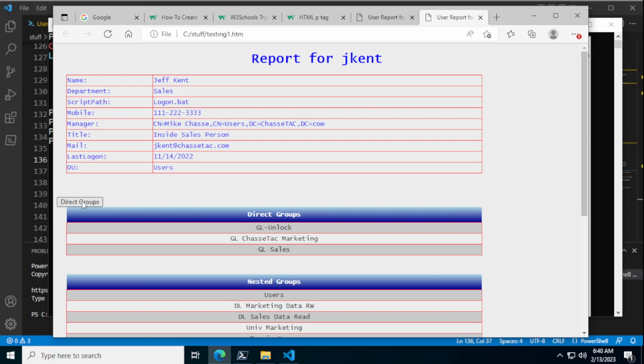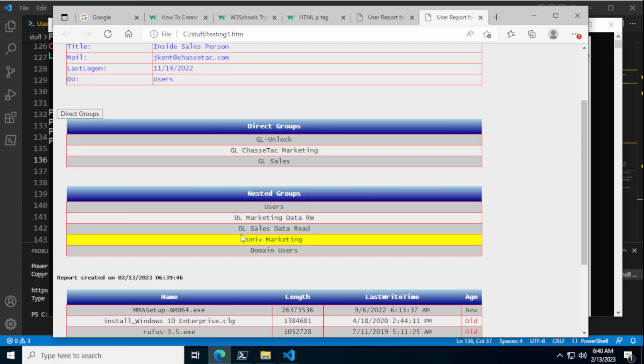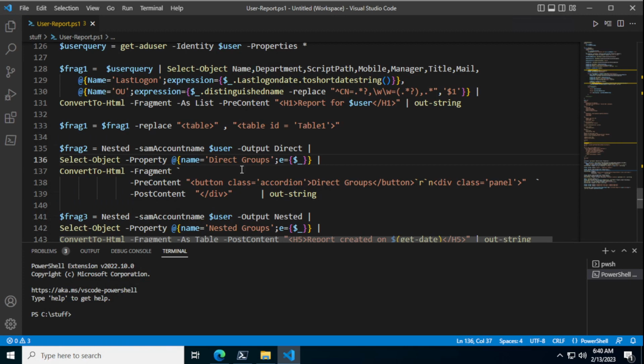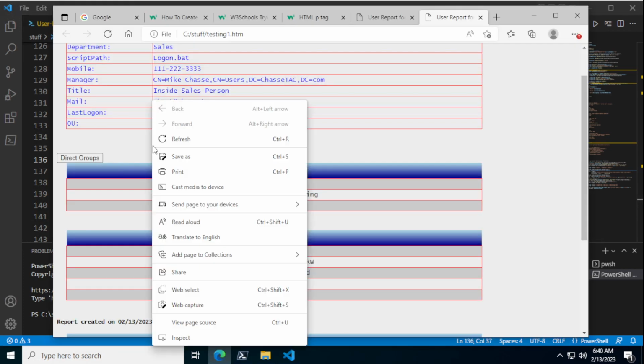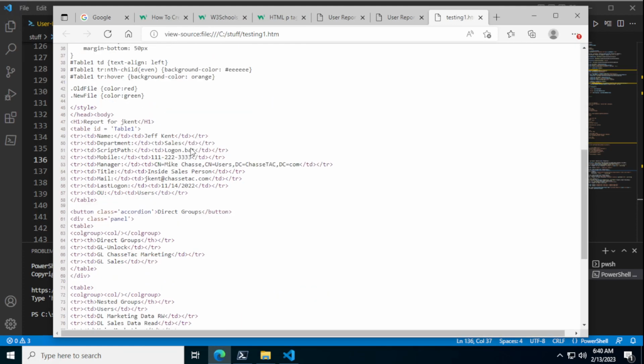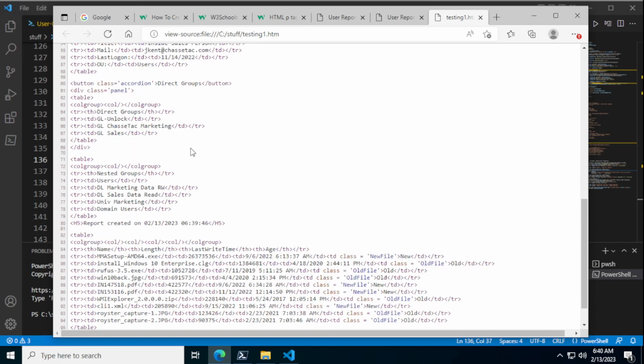So it's doing something. We did add that in. And in fact, let me view the page source and see if it actually put that table in correctly.